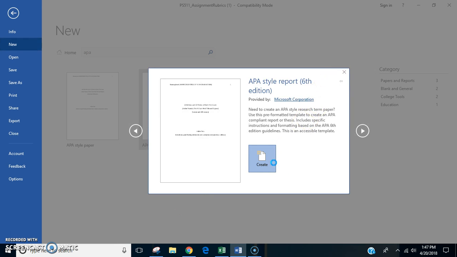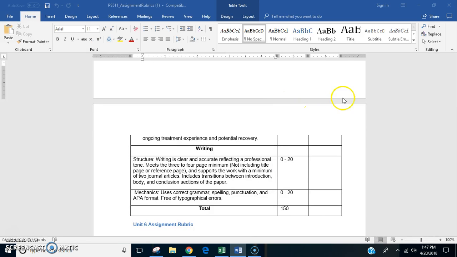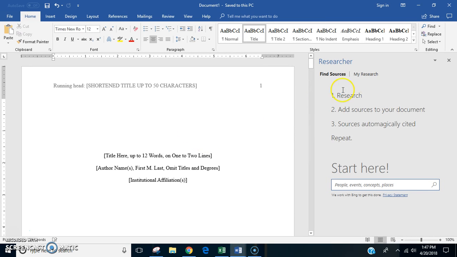I think it's the same thing, but let's just do it that way. And it's going to give you, in a second, an APA style paper. Okay, with everything that you need, including the way that the running head is set up right there, and everything is ready for you.